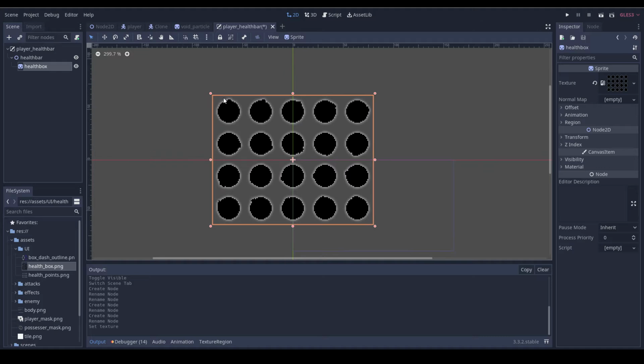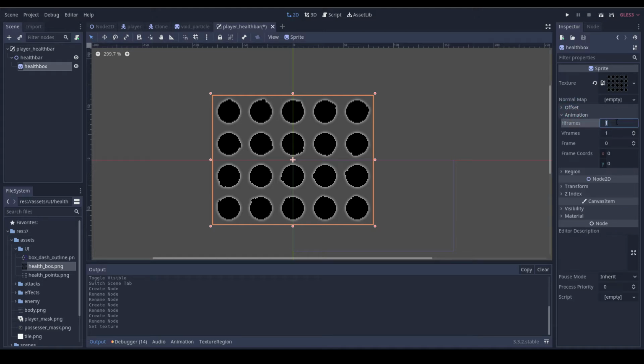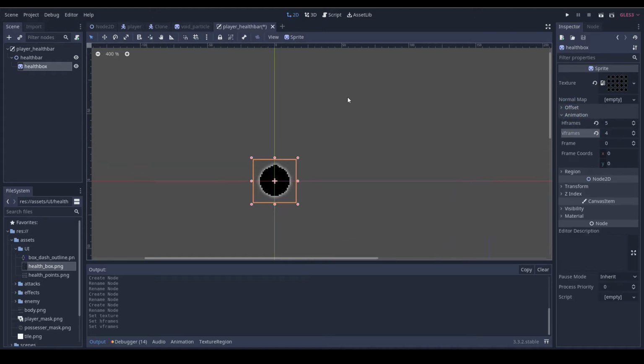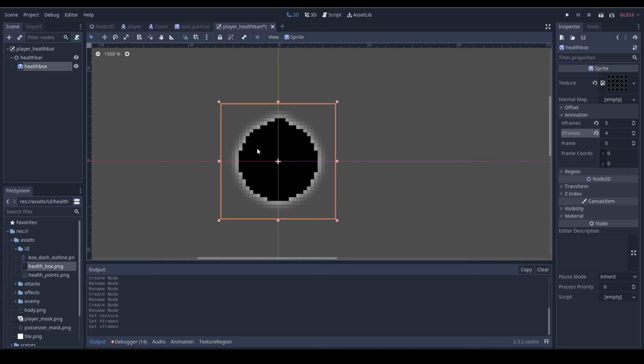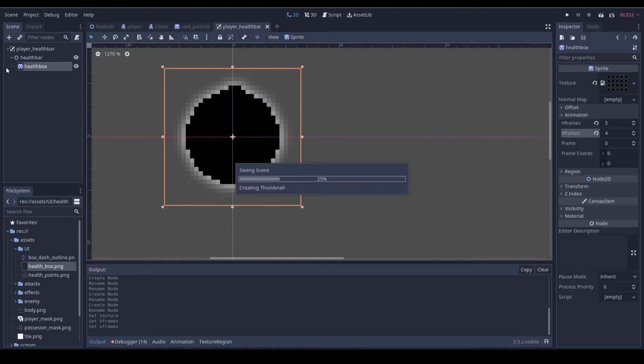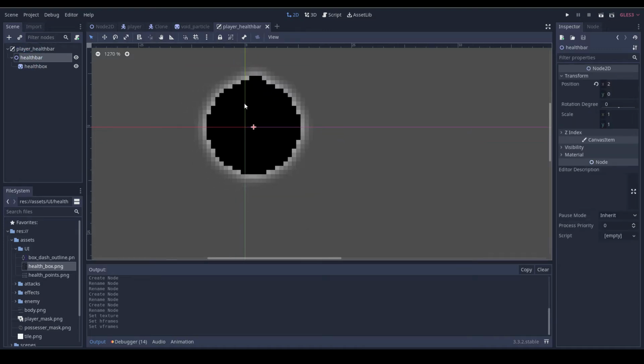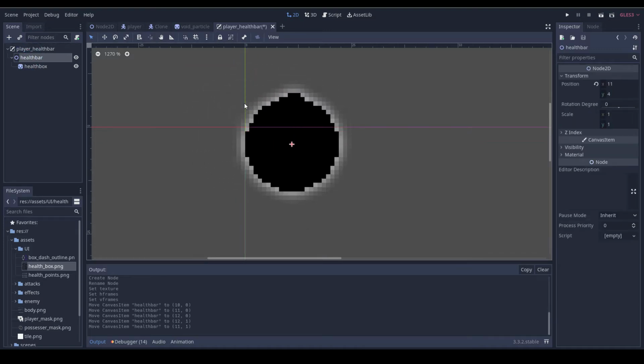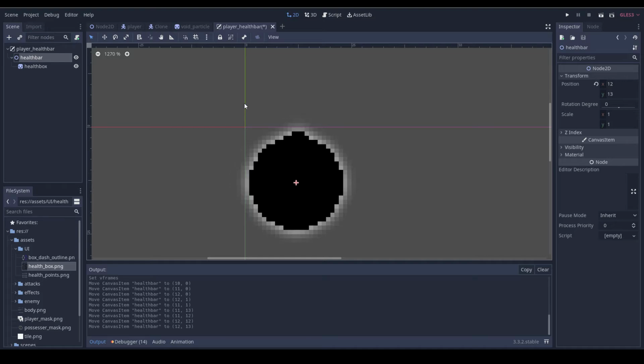And how many frames do we have? 1, 2, 3, 4, 5. 1, 2, 3, 4. Okay, it's 5 and 4. And then we're just gonna move this over. I'll have it right here for now.